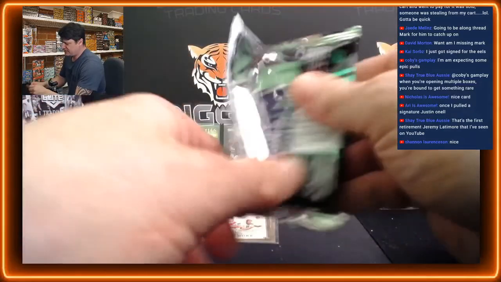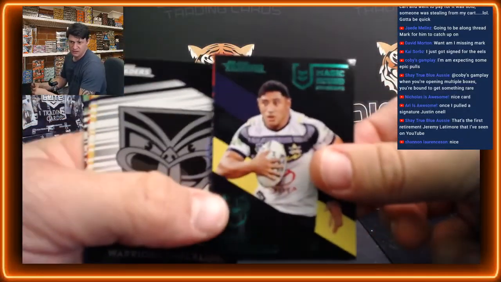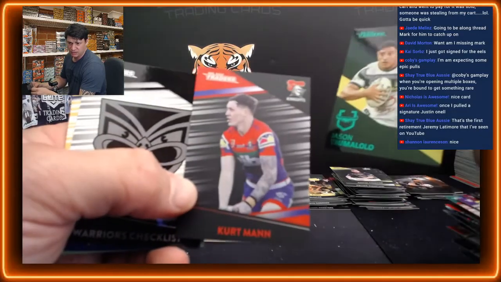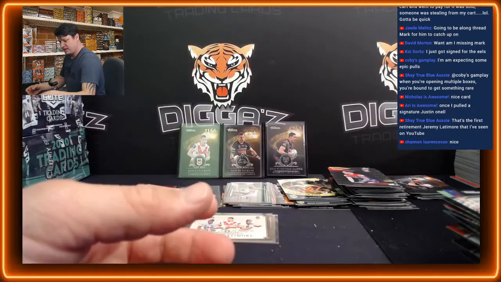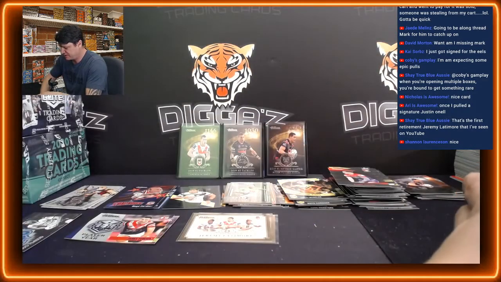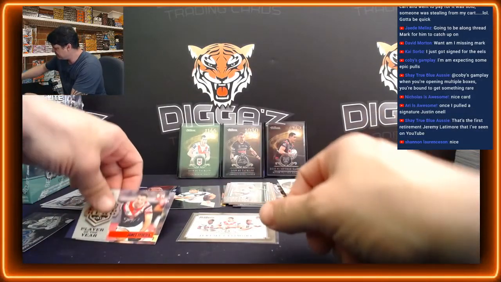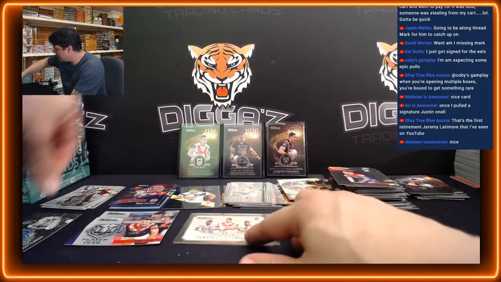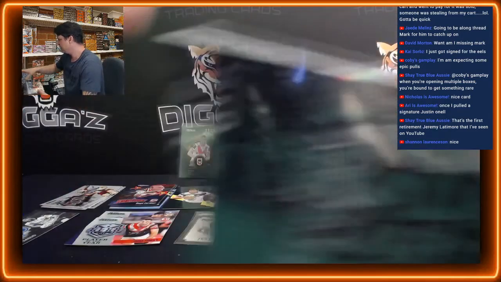Last packet from the starter pack box is a magic round, Jason Taumalolo and Kurt Mann. All right, so three gold league leaders. We didn't get any bonus numbered cards out of the starters. What else do we get? Two club heroes, two retirements, and a black street art out of the starters.